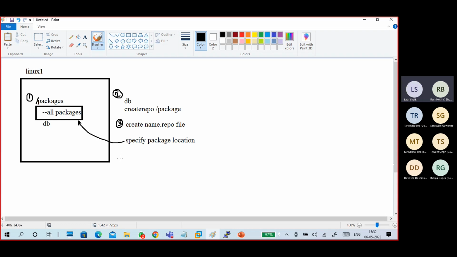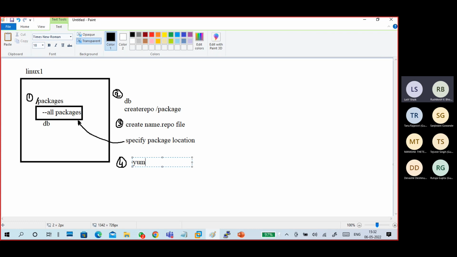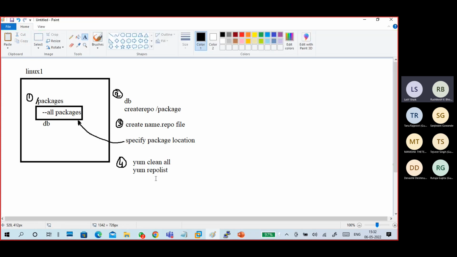Next, the fourth step. There are two beautiful commands: the best one is always yum clean all, then yum repolist. It will download this database into your local PC.